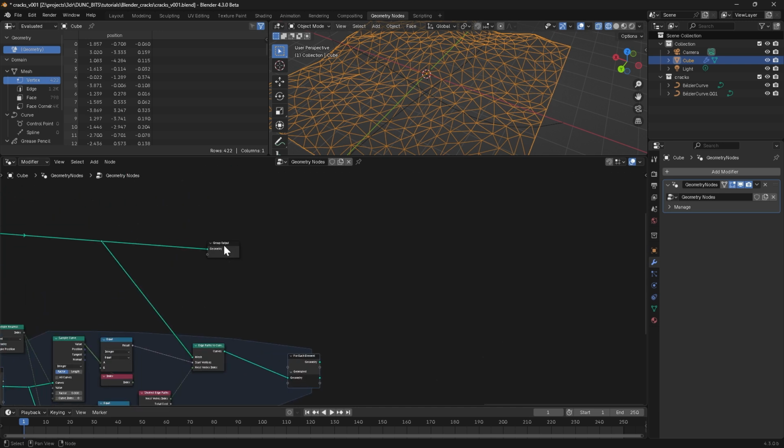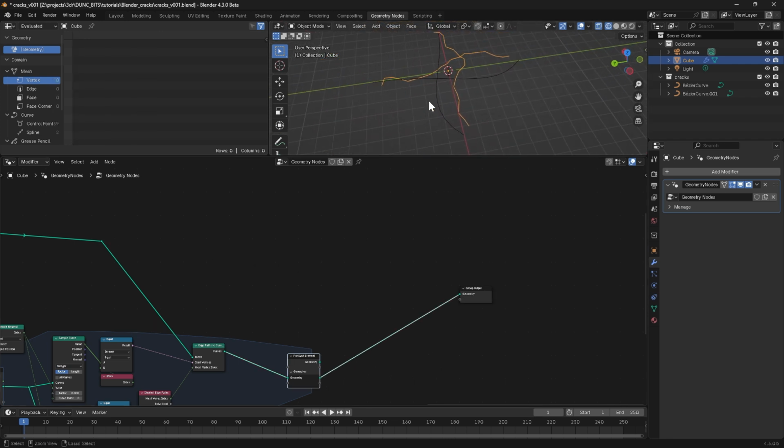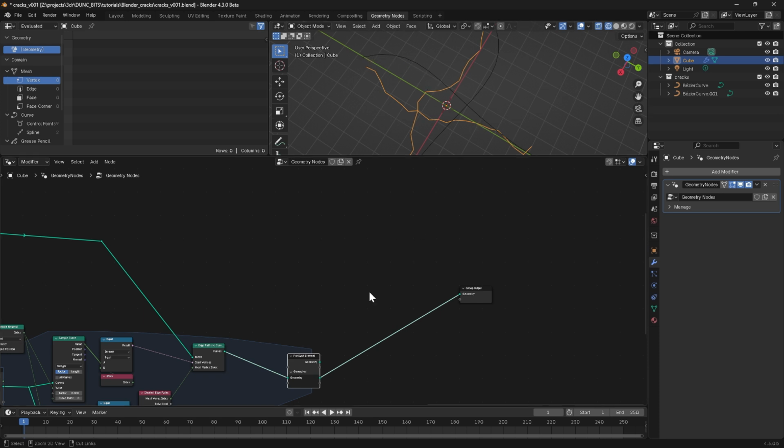And if we now view this, you can see that we've got something happening, but it's not really following the shape of the curve. Now, to force it to more closely align to the shape of these input curves, we're going to need to associate an edge cost with these shortest path nodes. And we want to say that the closer to these curves you are as a point, the cheaper your edge cost is going to be. And that should force these paths to retain the shape of the input curves more closely.